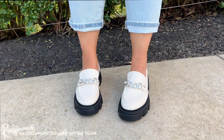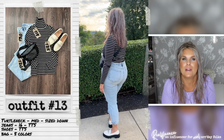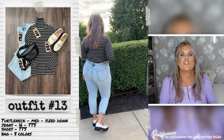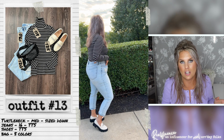I think horizontal stripes like this really do a number to make your bust look bigger. If that's a look that you're going for, you're already like, my bust is so friggin' big. Like that's how I feel about my butt. How do I tame this thing down? Give me tips. But if you're looking for your bust to look larger, I would say slap some fitted horizontal stripes on those things and it'll look bigger, I promise you.